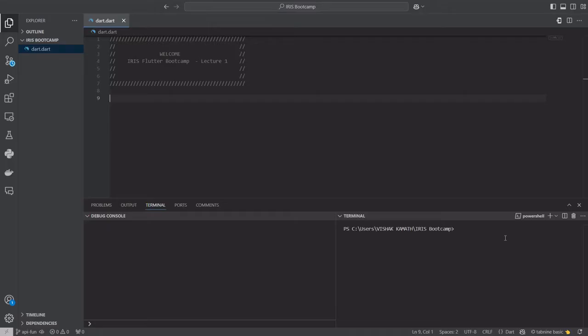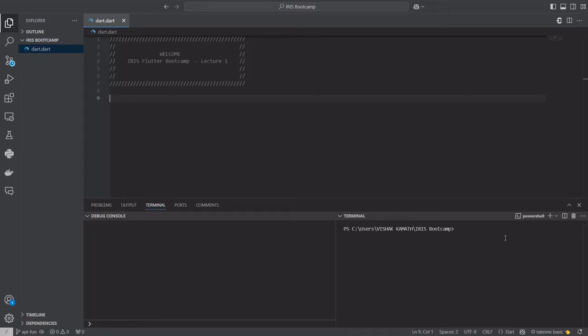So, now you might be wondering why Flutter is such a big deal. First of all, cross-platform development. With Flutter, you don't need to write separate code for iOS, Android, or web. One code base works for everything. Second one is fast development. Flutter has a hot reload feature in which you can see the changes you make to your app's code instantly. It saves you tons of time.